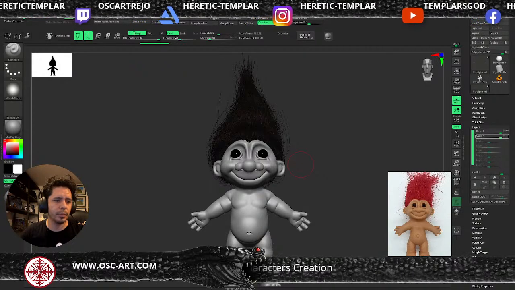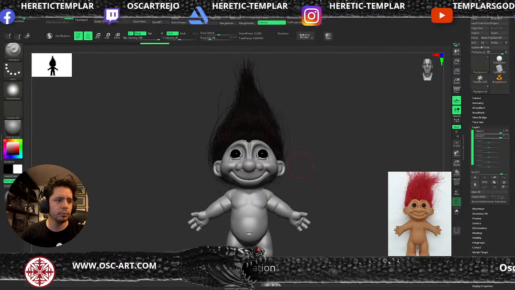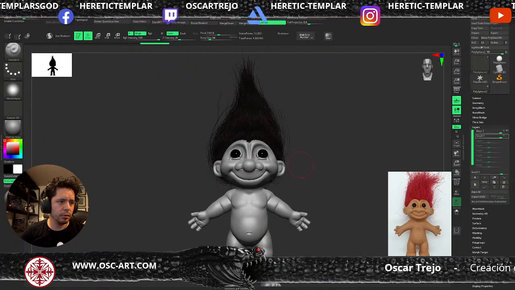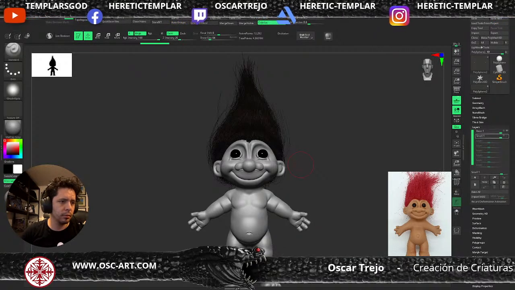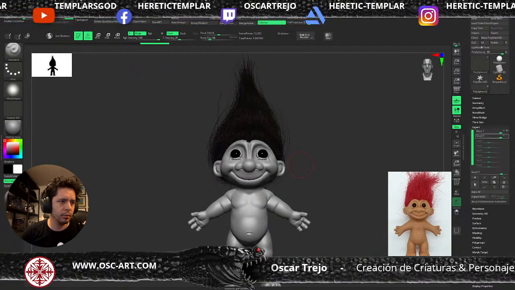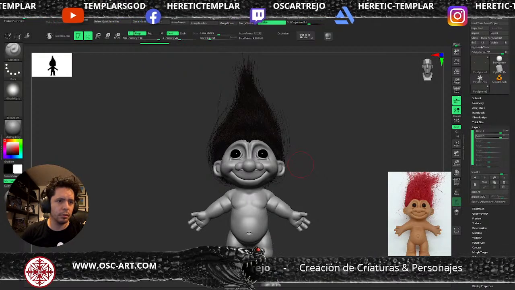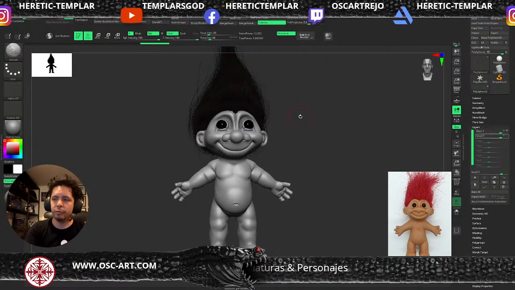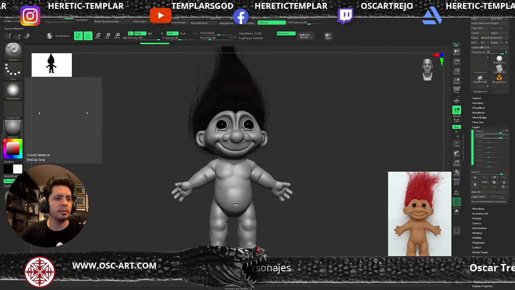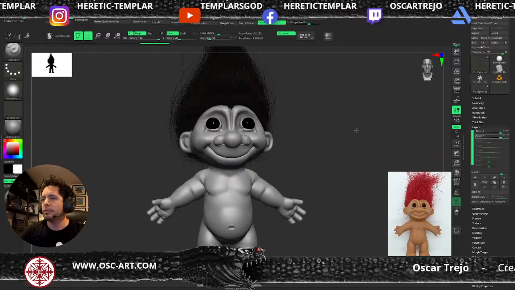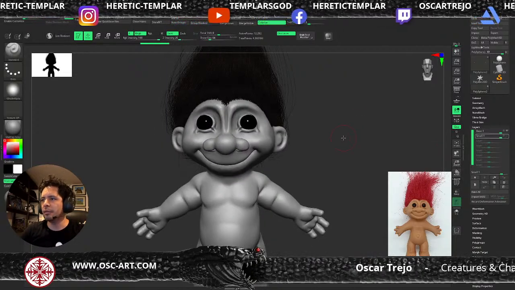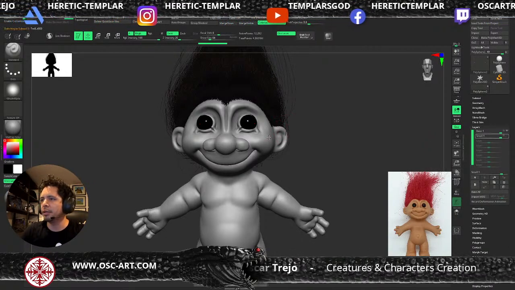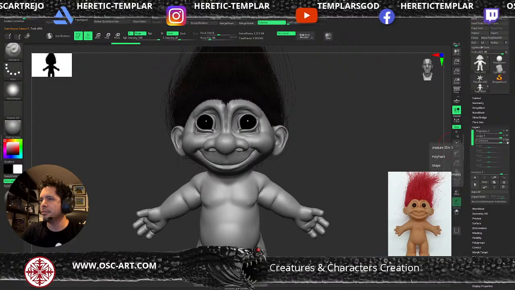Let me remove the lightning. So I have this version which is like the original toy, and I'll be working on something like this, which is my own version.